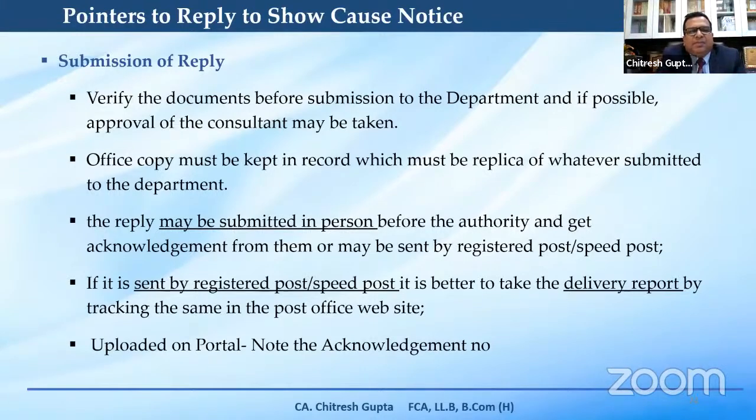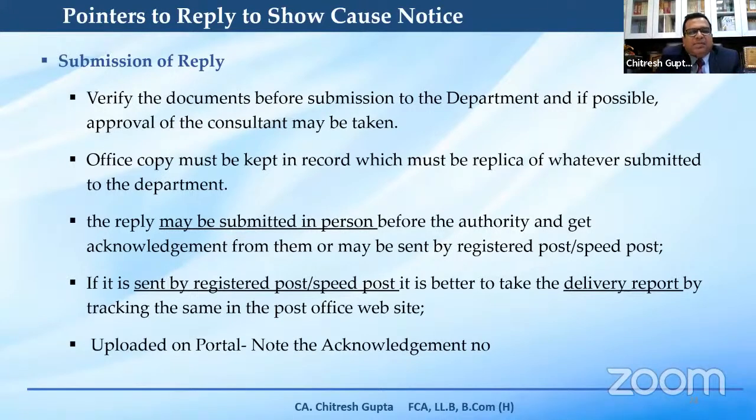Second, an office copy must be kept on record, which must be a replica of whatever is submitted to the department. It is very important because I have seen in many cases we are in a hurry to submit the reply to the department, and we just submit one copy and we don't keep a replica copy in our records. So when the actual date of hearing comes, we are not aware of what documents we submitted to the department, and these documents are required to be referred to at a future date also in case the case goes to the next level of litigation.